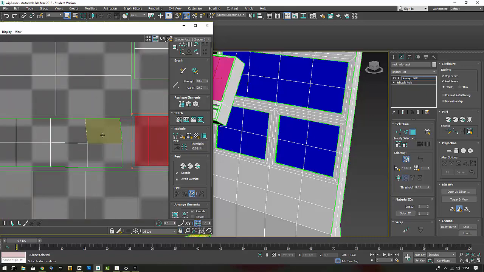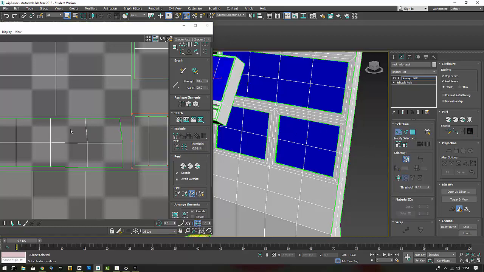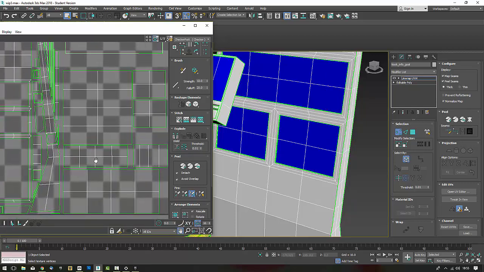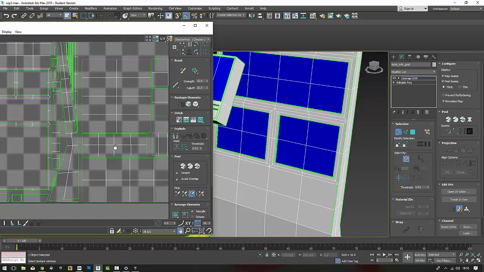Okay, and now over here, see what that is? I'm going to have to fix that, so I'm going to grab this, and then this, then I'm going to straighten these, and I'm going to pull this up too. Okay, and that gets that bit done, which is good. These are all straight, which is great.